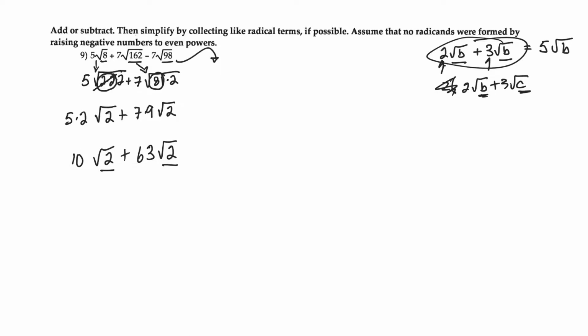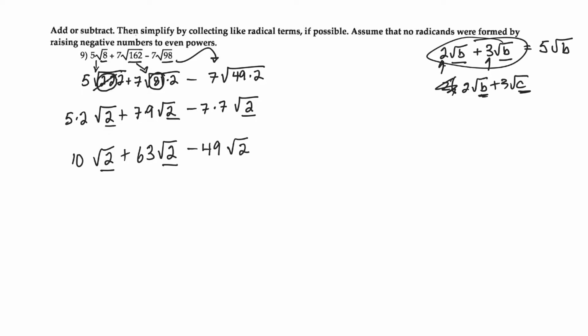Next question, minus 7, and then 98, I think, is 49 times 2. Nice that they're picking numbers like 81 and 49 because you can take the square root of them. Square root of 49 is 7. I already have a 7 out there, so this would be another 7 times 7. And then underneath, all I have is a 2. Hey, same old. So 7 times 7 would be 49 root 2.